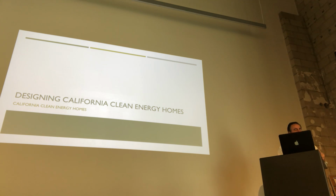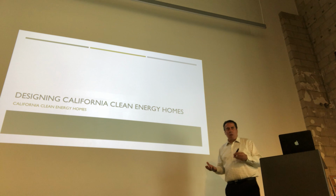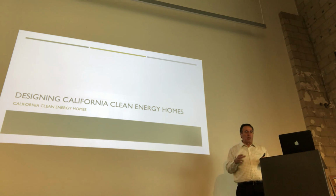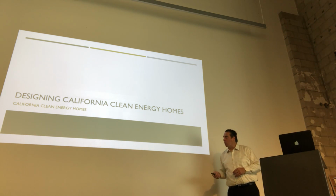The dilemma that they're going to be facing now is some of these properties may not be that far apart from one another. So now they have an old home that they're trying to sell, and then they're going to have this new, more efficient home that they're also trying to sell. So the property value for the existing home is actually going to be lower than the new home. That's the dilemma they're going to have to deal with. So maybe they don't promote it until they can get fully online, and then they'll be able to move forward with it.